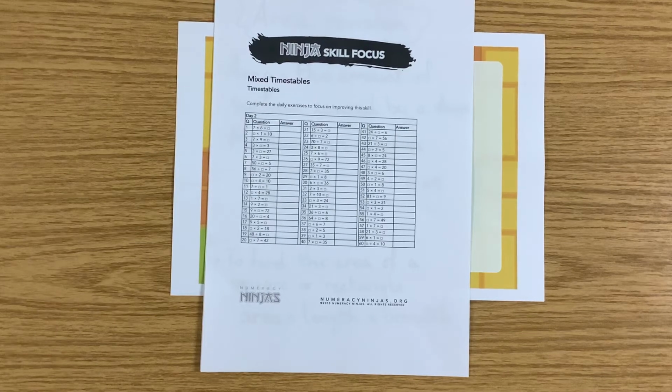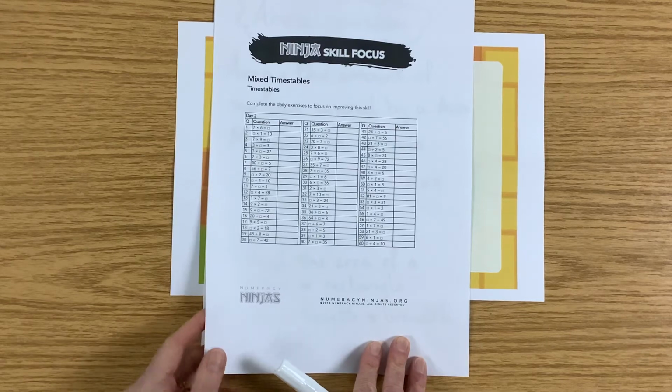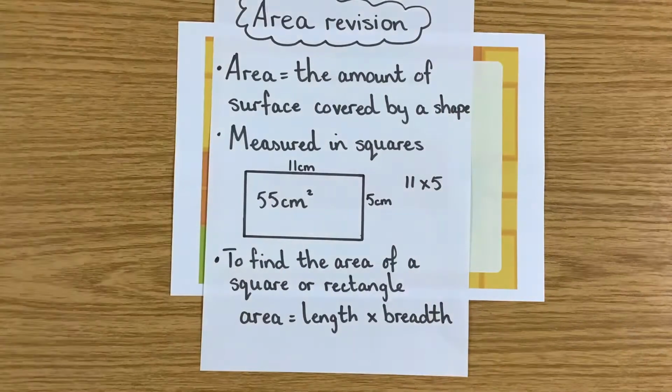If you find your tables harder, focus on the lower level and try and really build up your knowledge of your multiplication and your division facts. They are so important, P6. So for our warm-up today, we're going to start with our Numeracy Ninja. Then we are going today to be thinking once again about area.